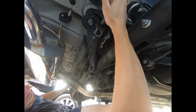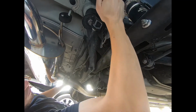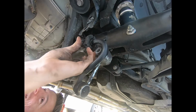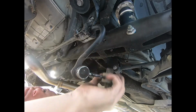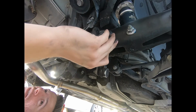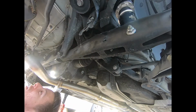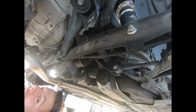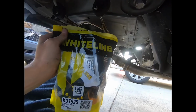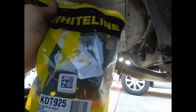Just gotta wiggle the end links free here. Wow, I should have been recording this part, but I managed to get it free. So all I did was, they couldn't get out because the end link was in the way, so I rotated it, made enough room. Now just pull it out. Boom, there we go.